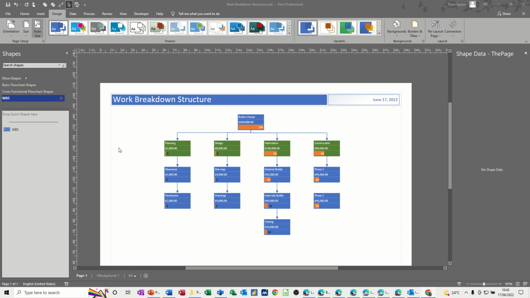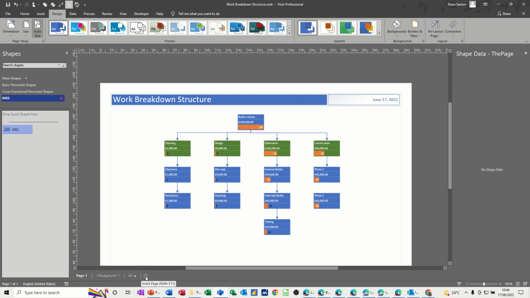In this module I want to show you how you can create a work breakdown structure. So on the screen I've got an example of what I'm going to recreate, and what I've done is I've created simple shapes, flowchart shapes, and used data graphics to simulate the information I want to appear in the diagram. And I've also used a custom shape, which is this one, which I've created from scratch. So I'll just delete that one, and I'll recreate this diagram on a separate page.